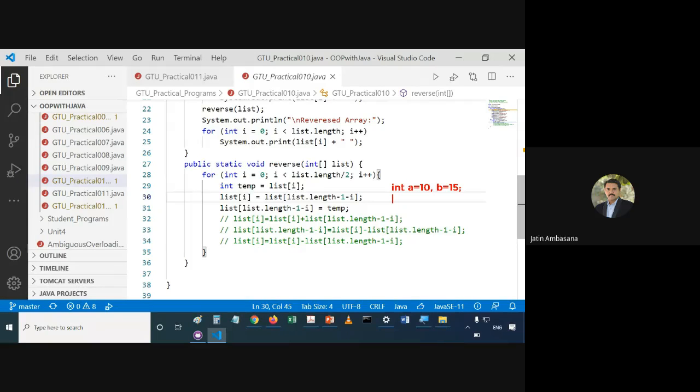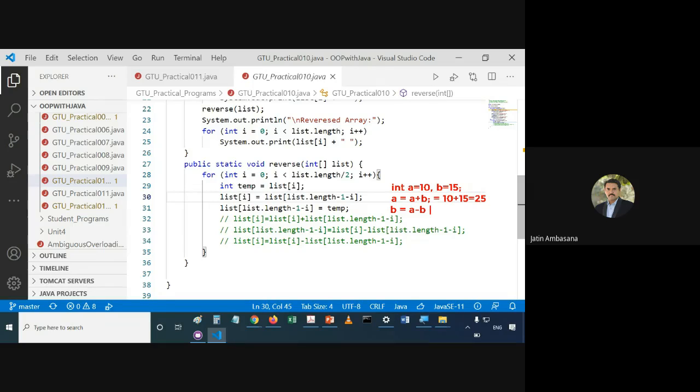So what happens is, if you want to swap these 2 values and these are 2 integers, then there is one more way. Without using a third variable, you can swap it, and that is like this. You can use A equal to A plus B, which is equivalent to 10 plus 15 is equal to 25. Then A or B does not have value 25, so still our operation is incomplete. So we say B is equal to, again, A minus B.